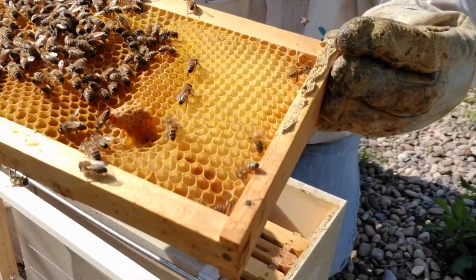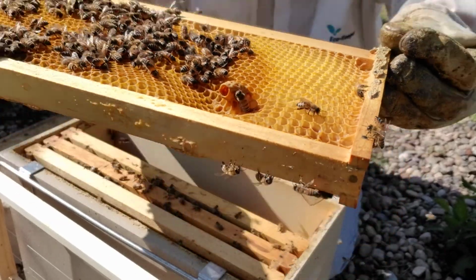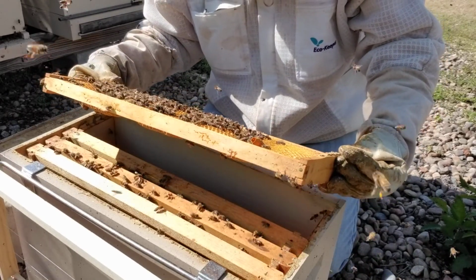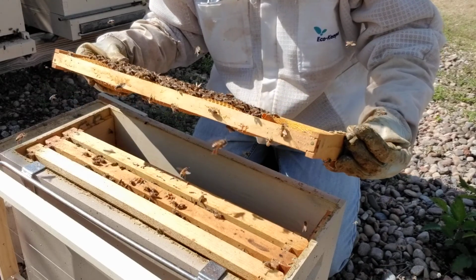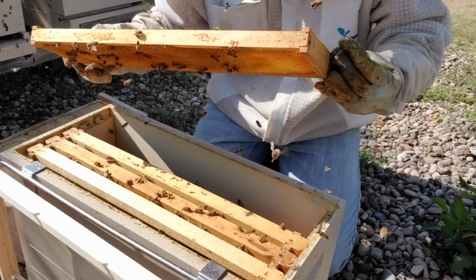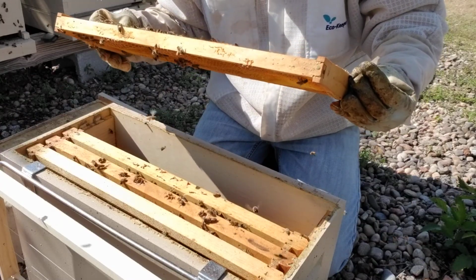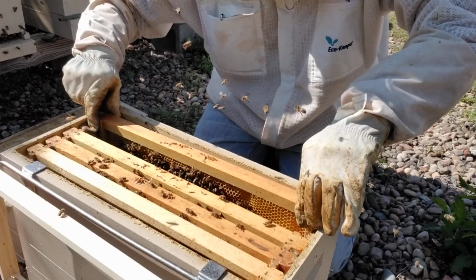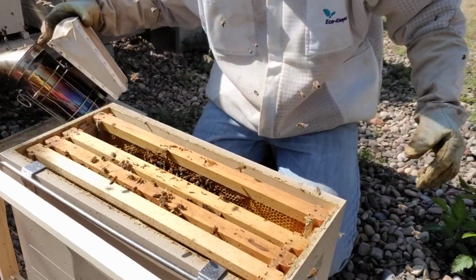And there's a queen cell. You can see it on there, a little peanut. But it's open, so that means we have a queen that has emerged. And she should have plenty of time to have been mated. And the question is whether she is successful and if she is laying. So don't see any eggs or a queen on that frame. Only the queen cell.